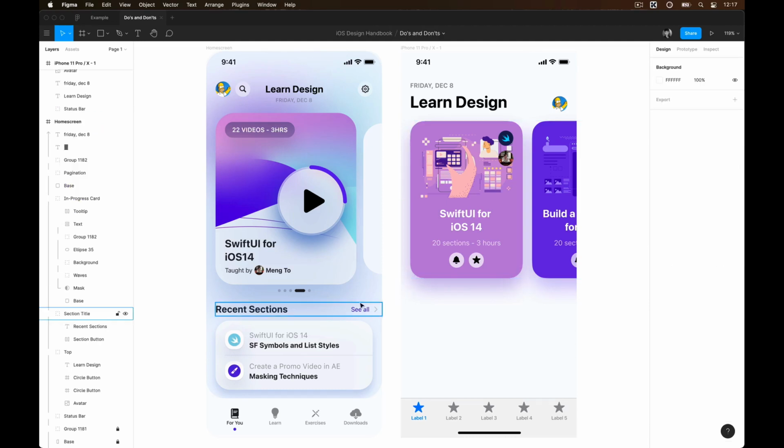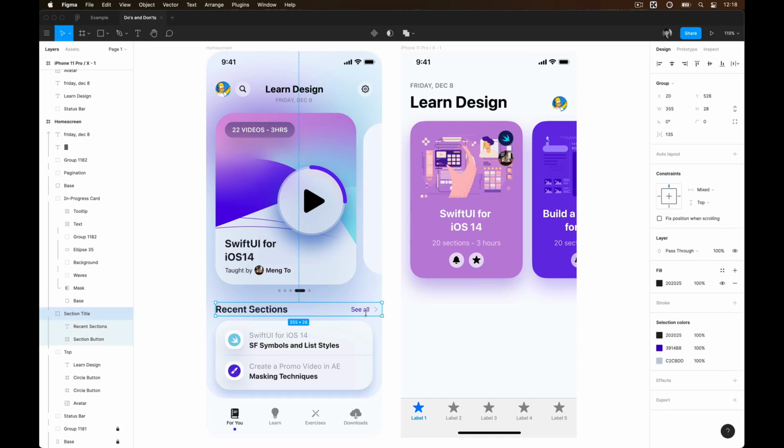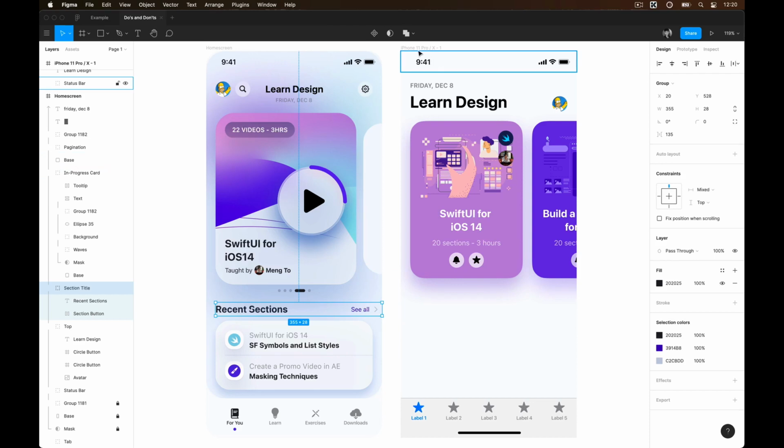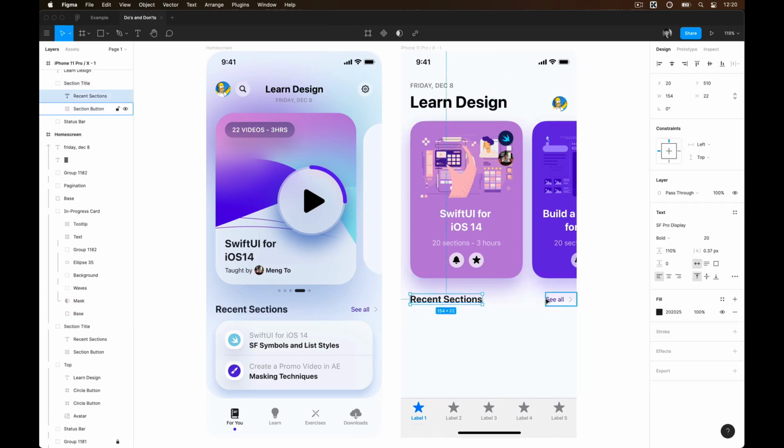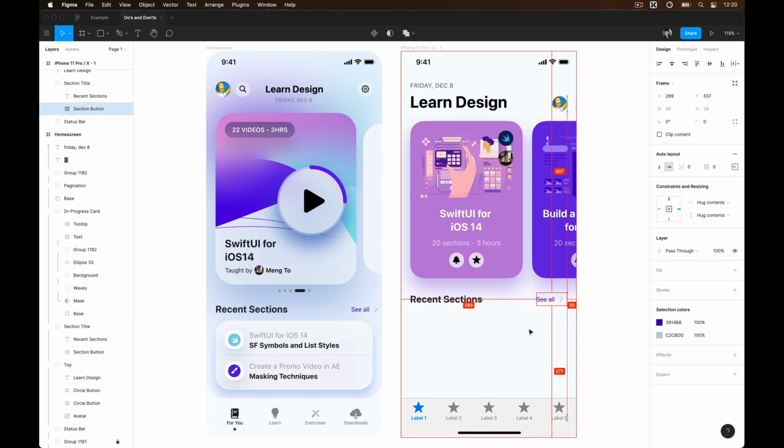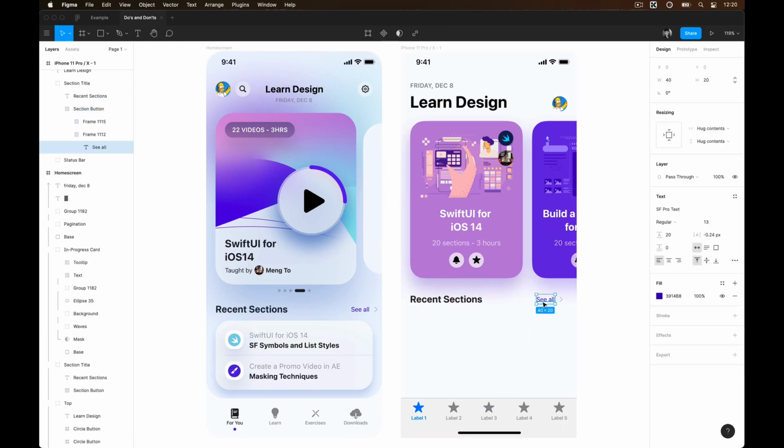Moving on to the next part is the section title. The text here is too big and also the link is too small. Since this is too small, oftentimes the touch may miss. And also there's no margin on the right, but there's margin on the left. Let's fix this. I'm going to copy this and paste this inside the frame with a margin of 30 pixels from the card. Let's first add a margin from the right, 20 pixels. Great. Now let's bump up the link size to 15.